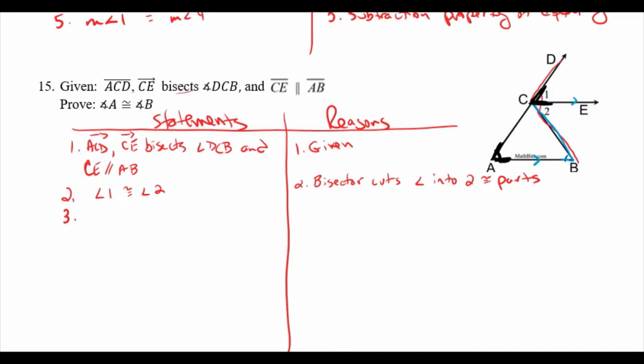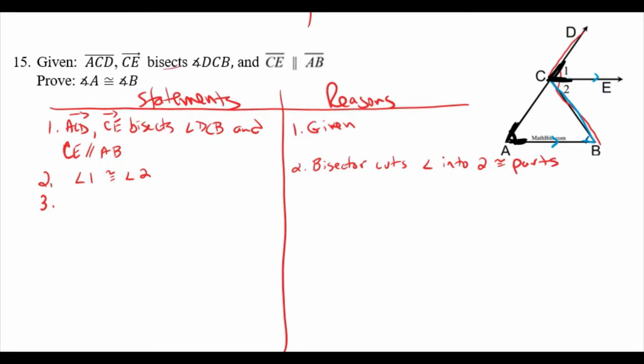Okay? So let's start with number 3 here. All right, so the next part we said, right, was we had these two angles. We have the z, and then we have these two angles going this way. Now remember, the z, right, makes alternate, A-L-T-E-R-N-A-T-E, alternate interior angles, okay? So that's what the z makes. So what we're going to say is we're going to say angle 2 is congruent to angle B, okay? We can say B because there's only one angle there. And this is that long, annoying reason.